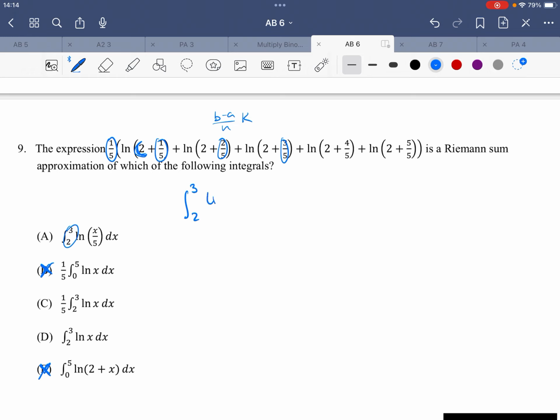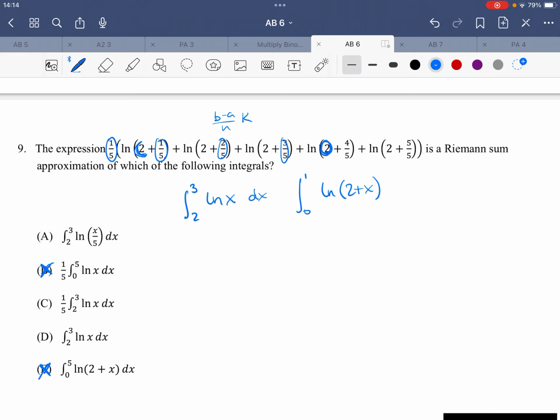the integral from 2 to 3 of ln of x dx, or a is 0. Actually, there could be other values, but here, these are the only options. X could be 1. There's something in between, but we don't have that option here. So either a is 0, and then with a width of 1, it could be from 0 to 1, and then in this case it would be 2 plus x.